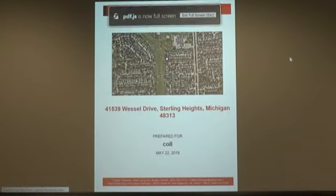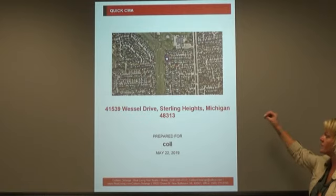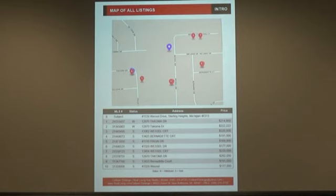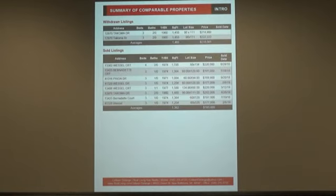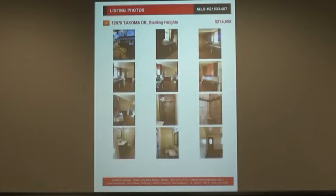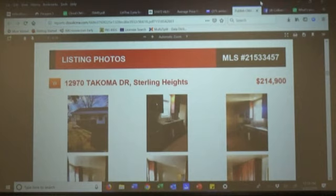And again, you don't want this to be 37 pages. But what they get is, because remember, we found their address literally from a map. So they get the overhead, they're going to get things like my contact information, who I am, what is a CMA, maybe where it pulled those random comps for me. And I would probably also not include this page. You can actually take this page out, because again, I don't want them to have the number. This is just a regular CMA. And then the comps that it actually pulled in. It will even show them the interior photos of the comps that it pulled in. So remember, you're gonna make this as detailed and ornate as you want it to be.